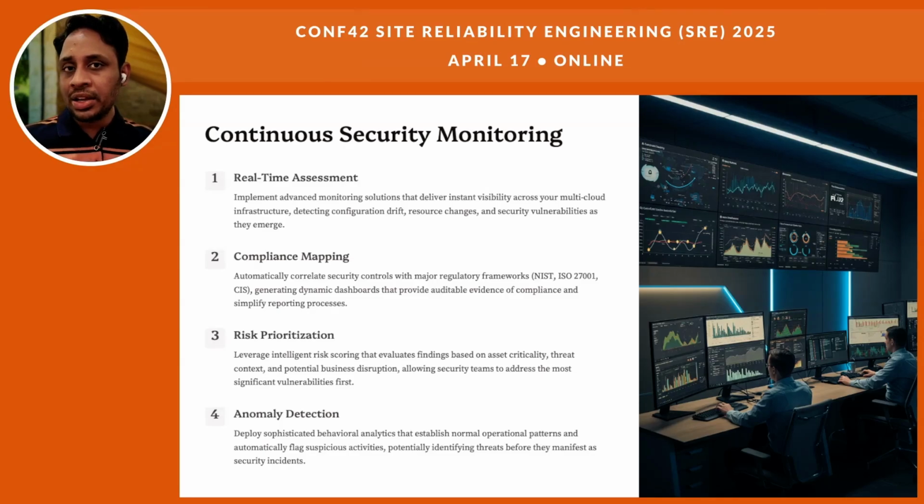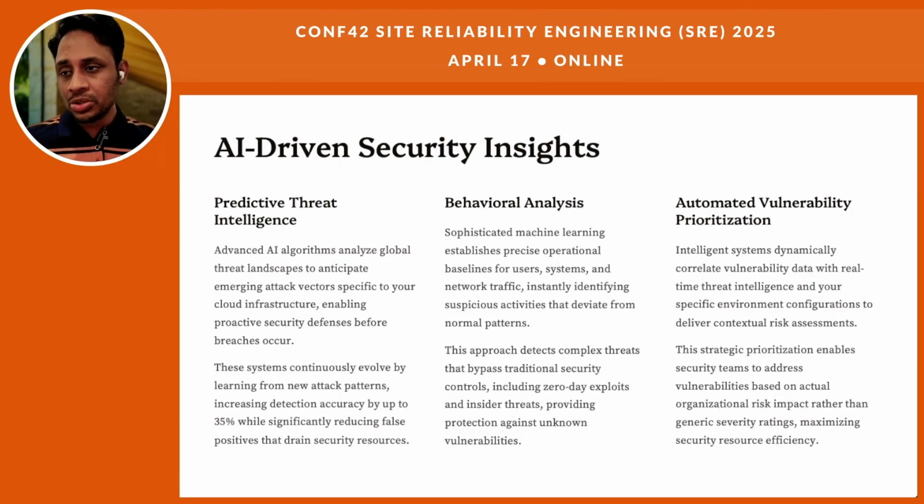Anomaly detection is a key part of it, because even if you're doing everything right, there might be an insider or similar patterns. Activity which deviates from normal activity is really helpful in categorizing the benchmark and helps you understand what your risk is. Some of these solutions are now coming up with AI-driven security insights, which is a kind of predictive threat intelligence, where if something deviates based on your workloads, it is going to notify you.